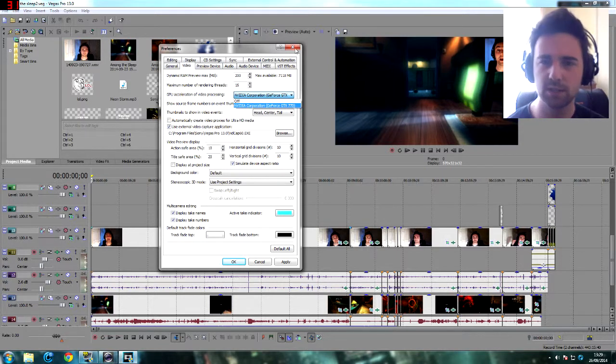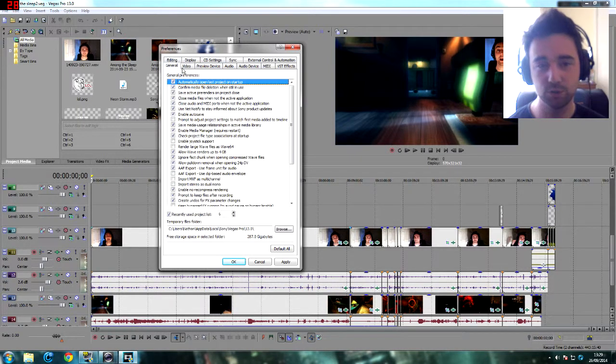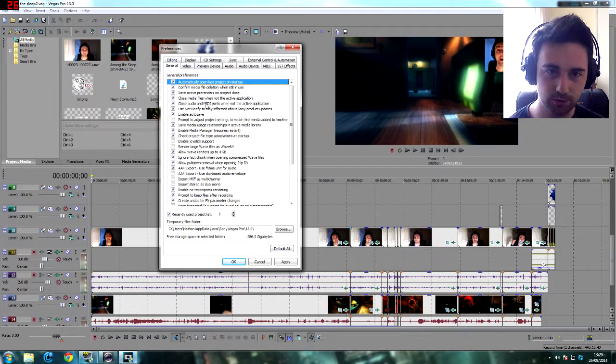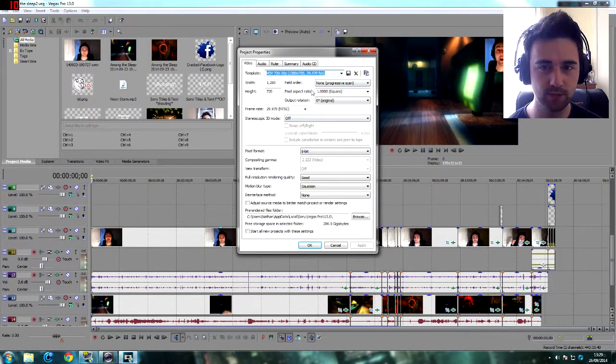And right, other fixes. Something else that you could do, like I said, is turn off the GPU acceleration. One other thing that you could do, go into properties here, the template settings. It might be too low, it might be too high for your system.